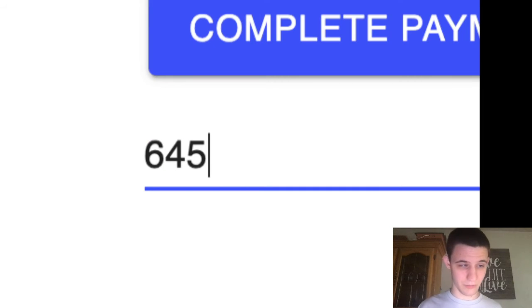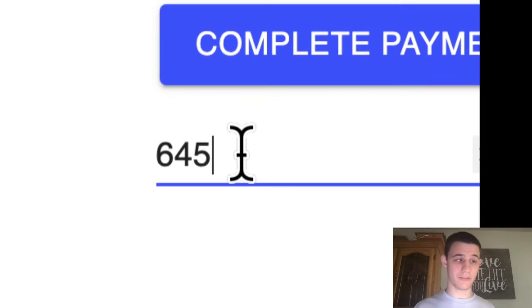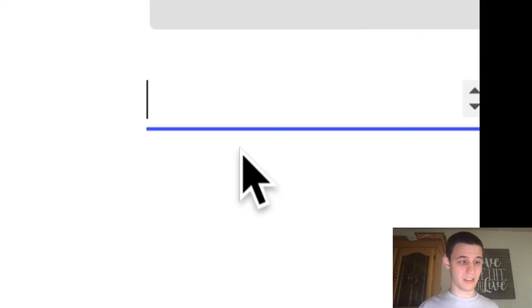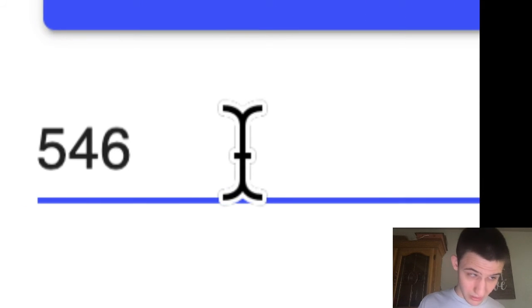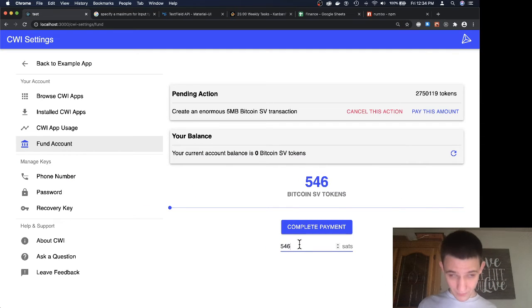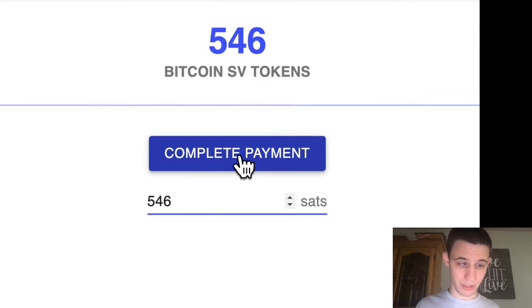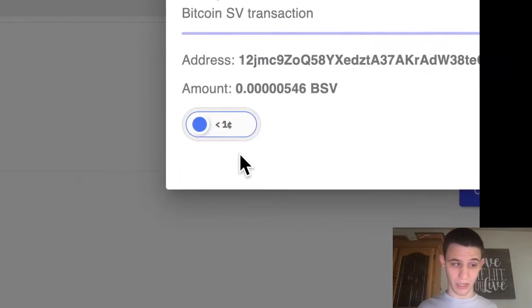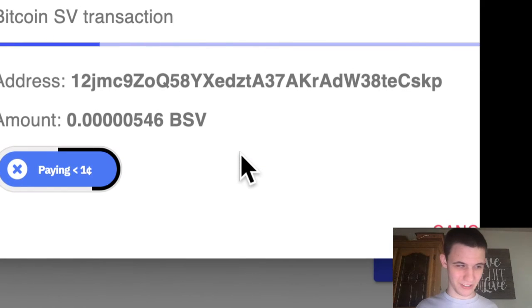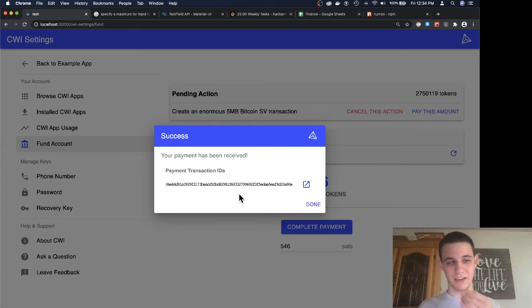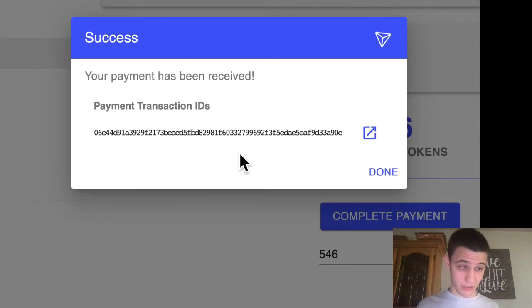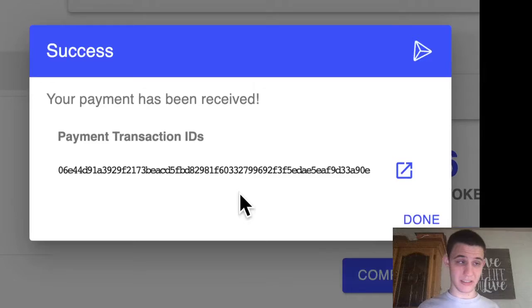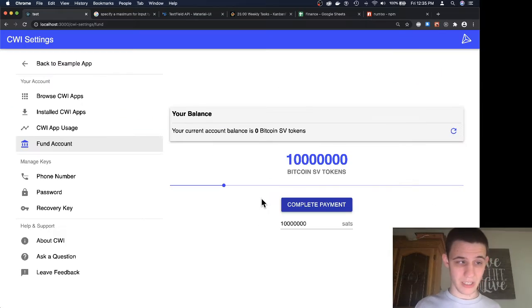So we can just enter, the minimum to send is 546 Satoshis. That is the dust limit in Bitcoin SV. And now I'll just complete this payment to show what can happen. I believe there's going to be an error because I'm not paying enough to complete the transaction. And now it just shows, okay, your payment is completed. There's your TX IDs, and I believe I've already showed this part, but yeah, this is just the user flow.